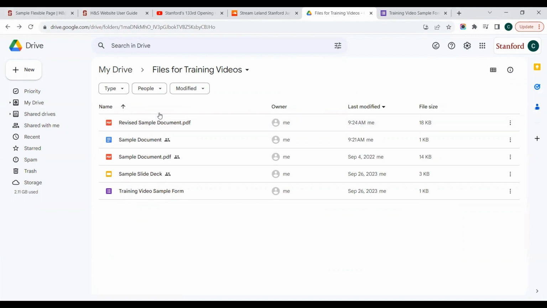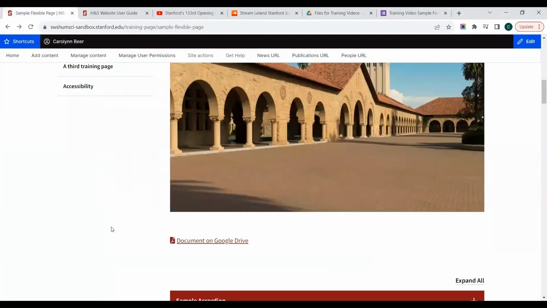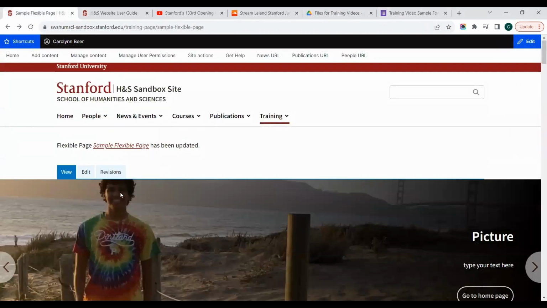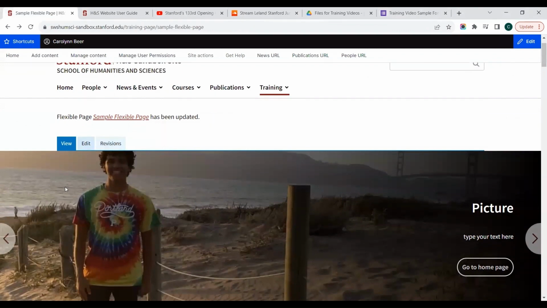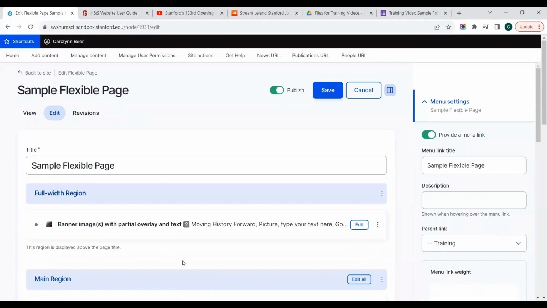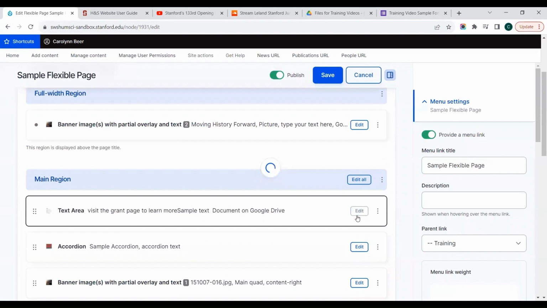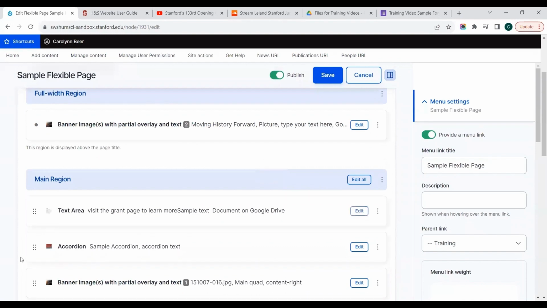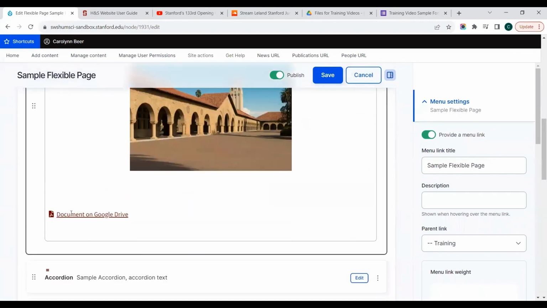So sometimes people will go ahead and change the link here. So go in here, go back here, and change this link. We don't recommend doing that because every time you do that, you're creating a new file and things get lost. If you end up deleting the original file, it's just hard and it leads to broken links.